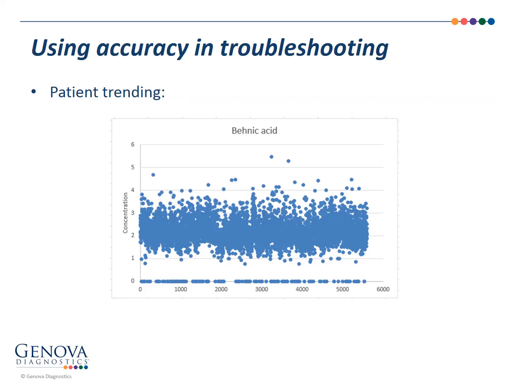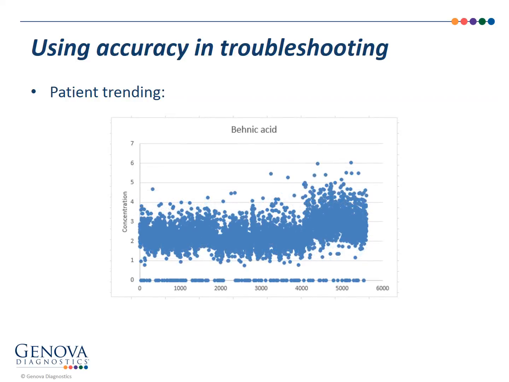We sometimes see accuracy issues when we're evaluating the patient trending. So this is sort of what you're hoping to see. In NICE, this is one of our essential metabolic fatty acids where you're expecting to see patients basically running about the same. And if you see something like this, where it shifted just after the 4,000 mark, that tells you that something happened at that time point that moved all the patients up. So again, we're going to look at things like calibrators or reagents. Again, what changed? Something happened here.